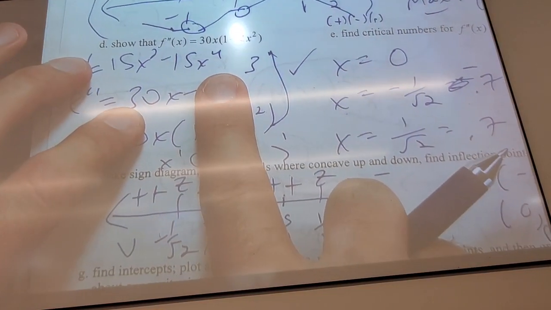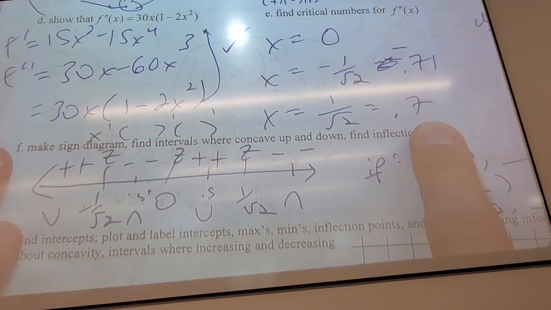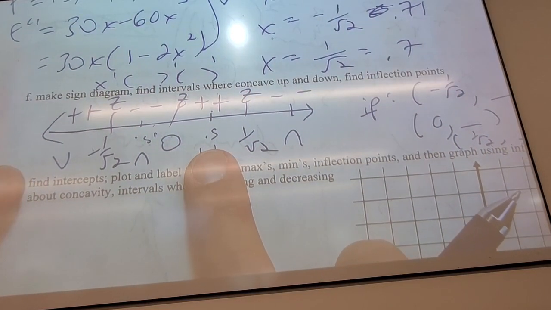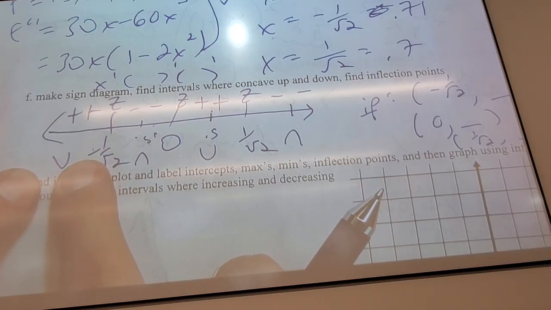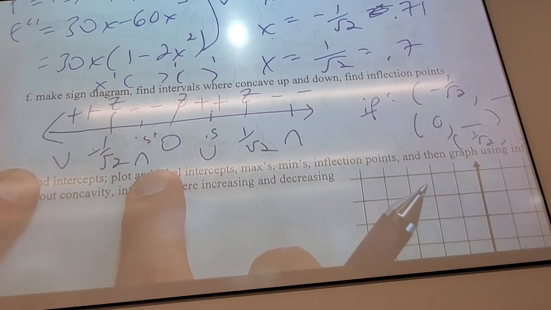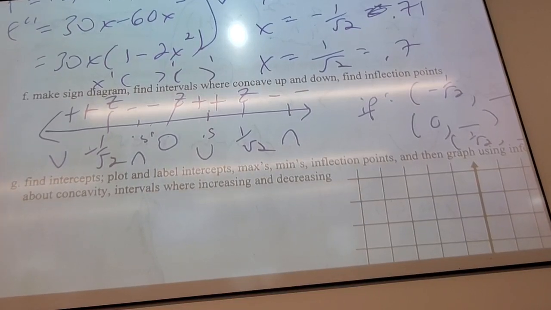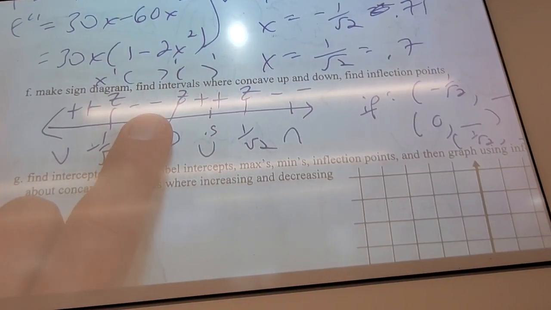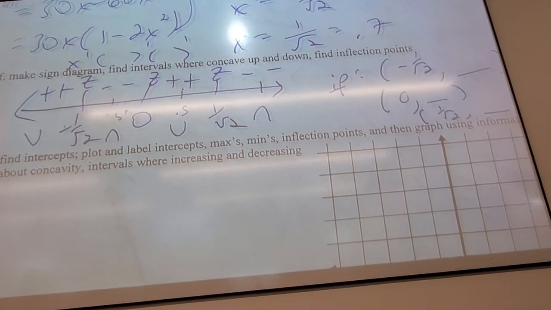Then we did a second derivative because we're all insane. We found critical numbers and they looked really pretty. We did a sign diagram for it, but now wherever I see pluses, that's concave up, happy. Wherever I see negatives, that's concave down, sad. Concave down looks like a sad face, and it's worse than negative. That makes beautiful sense. Okay.